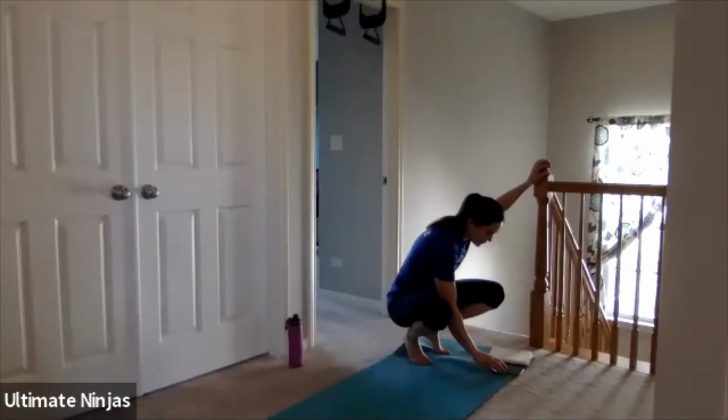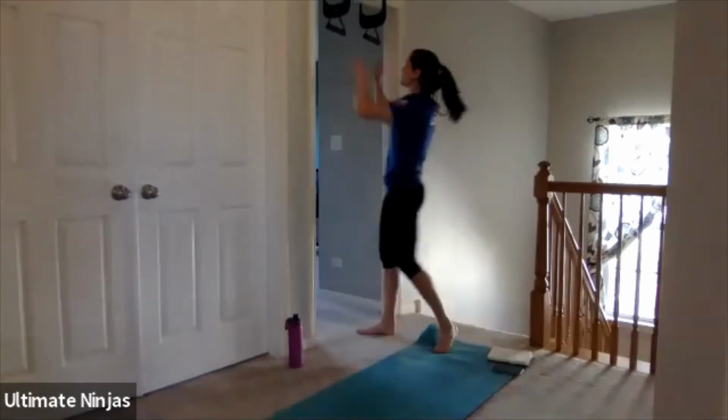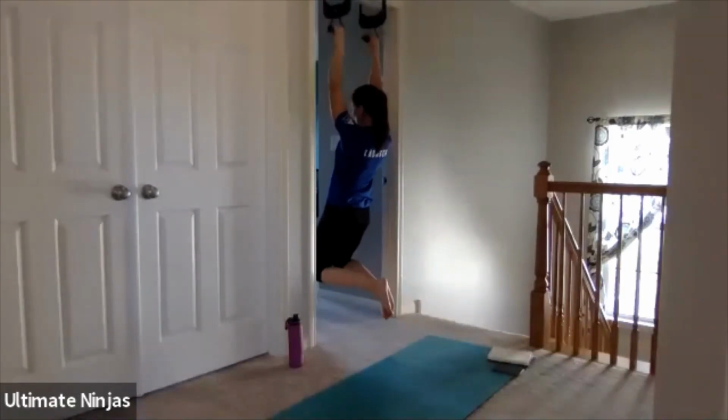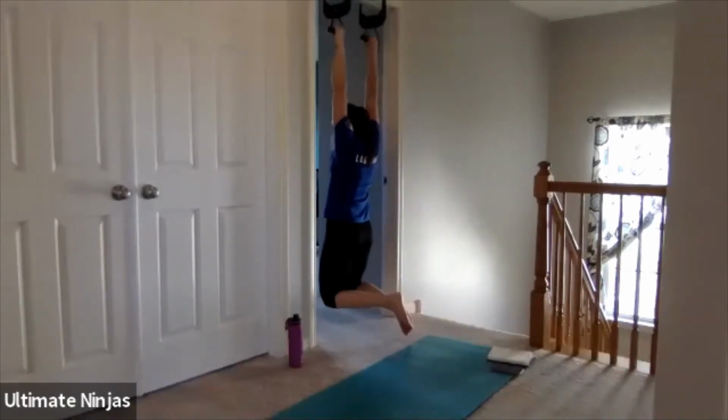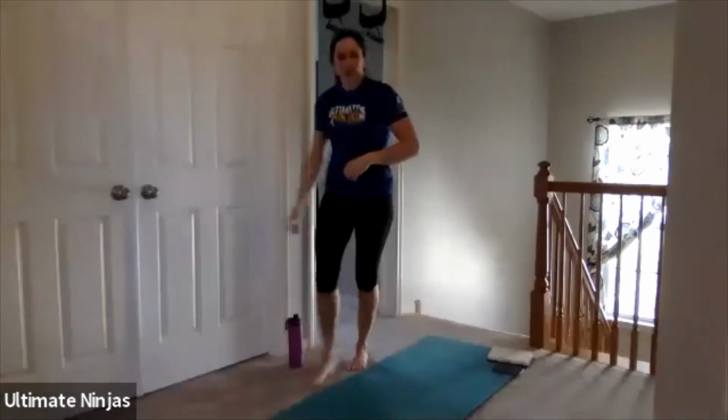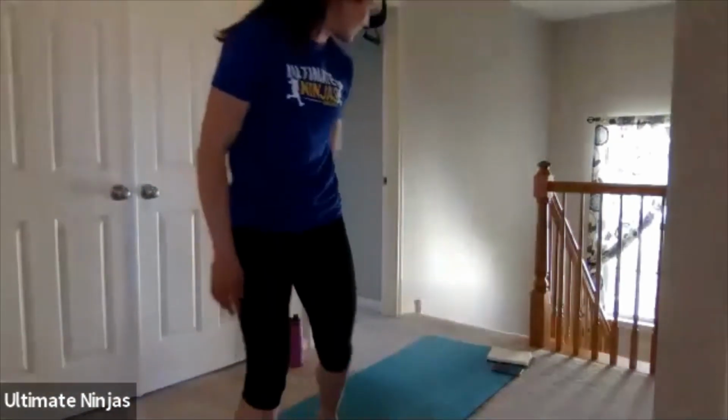3, 2, 1, begin. Shoulder retractions, hanging, just pulling a little bit with your shoulders, and then relaxing nice and slow. Pulling and relaxing nice and slow. I'm gonna come see, just pulling that little bit with your shoulders. Good job, let's see it, Gianna. Awesome, that's it, as slow as you can. Try to build it up. It's like the first little start of how you're gonna do a pull-up.